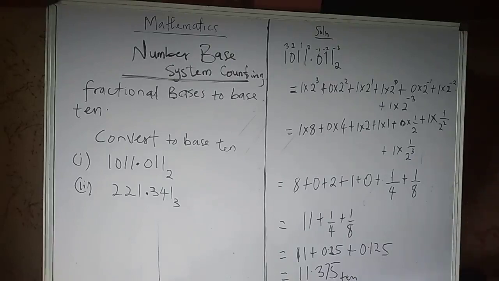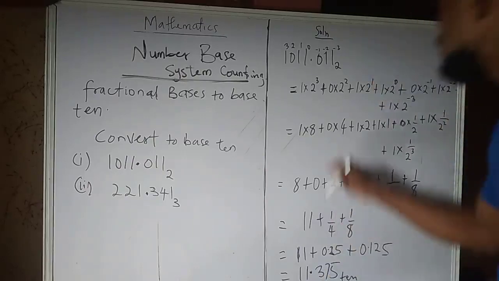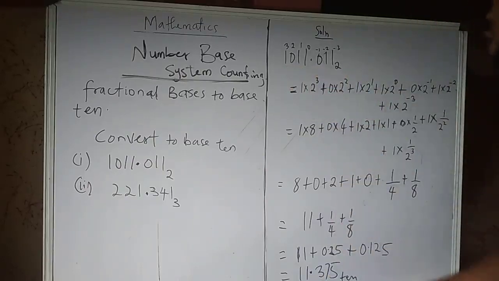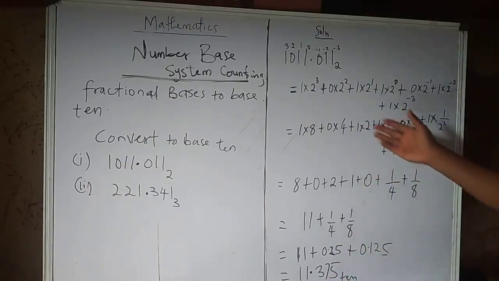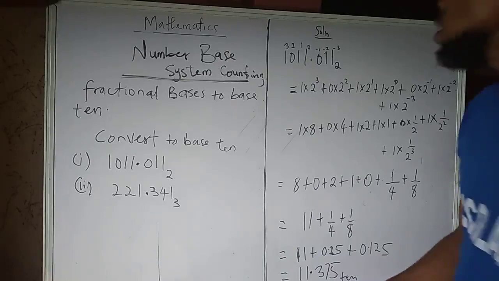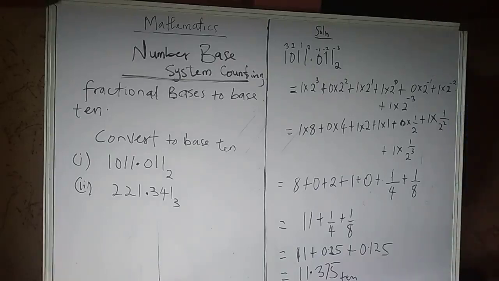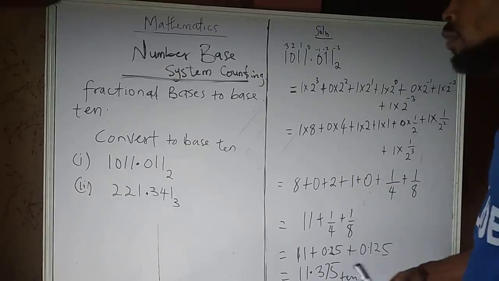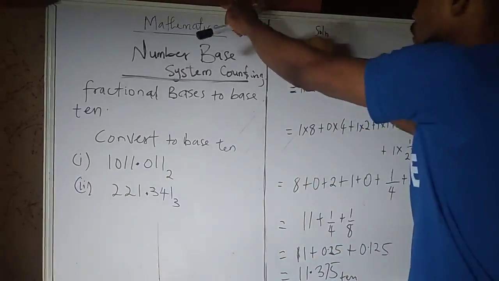as the answer here when you convert that number to base 10. If you convert this to base 10, this is what you get. Alright, so it's quite long. It's not that much, it's just that the space here wasn't enough, but it's simple, right? It's quite simple. All you just need to do now is to practice this. If you practice this, you understand better and master it as well. Okay, let's go to the next one.